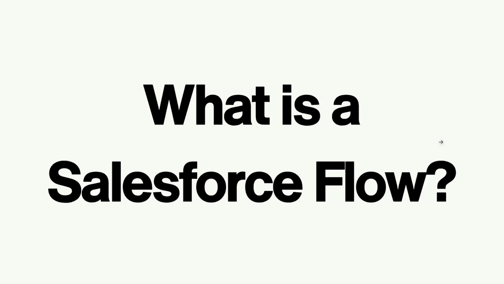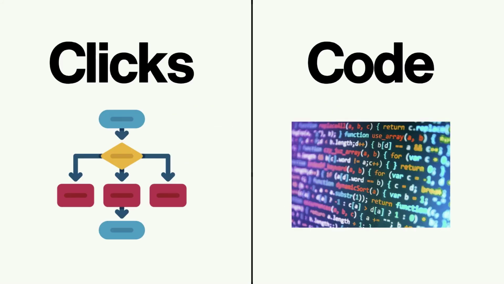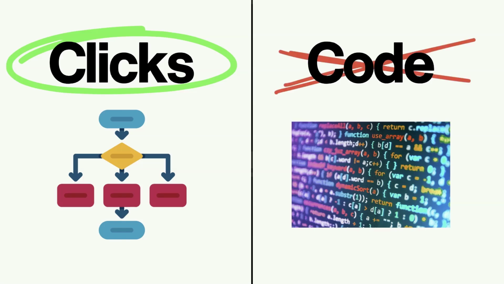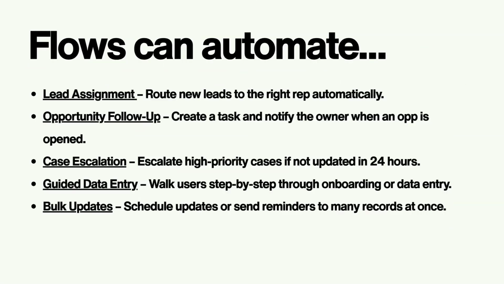What is a Salesforce Flow? Salesforce Flow is a declarative automation tool, which means it's built with clicks, not code. Flows can automate business processes such as lead assignment, where a flow can route new leads to the right rep automatically. Flows can automate opportunity follow-up by automatically creating a task and notifying the owner of the opportunity when it's opened. Flows can automate case escalation.